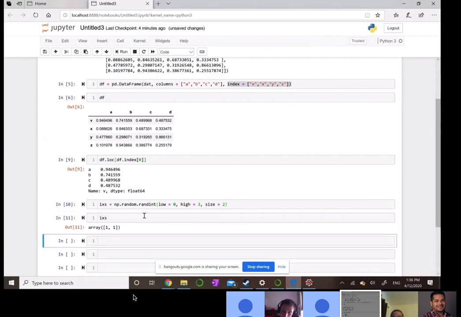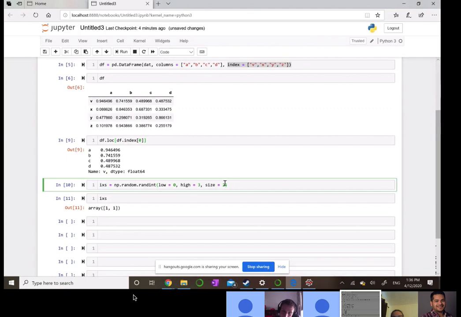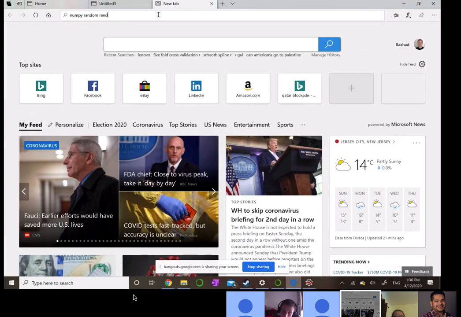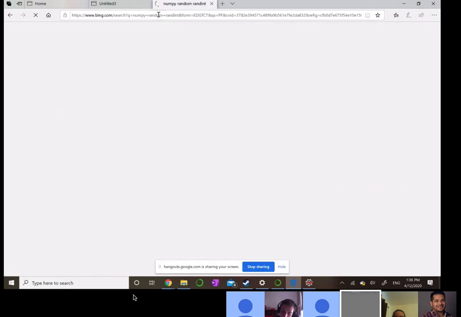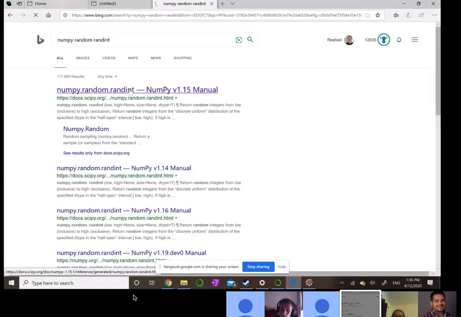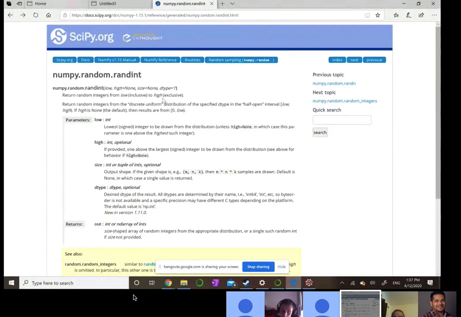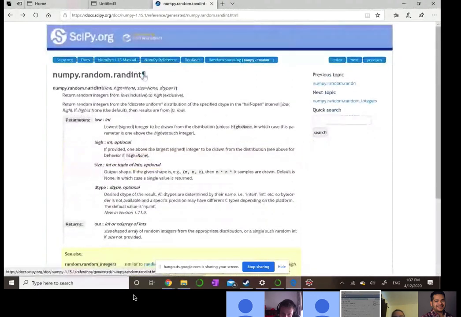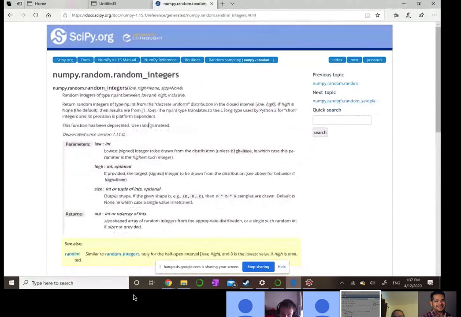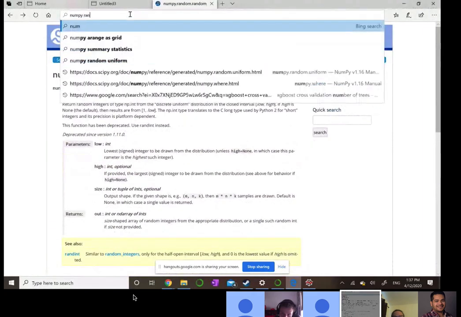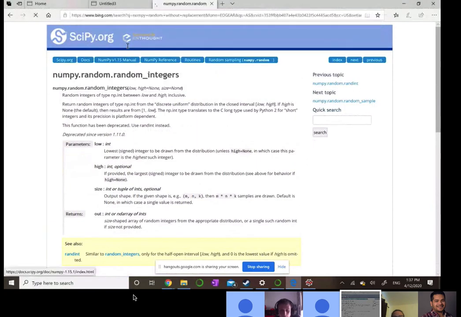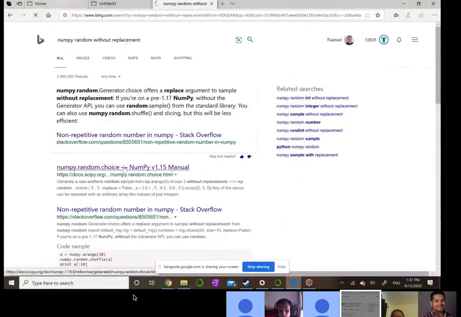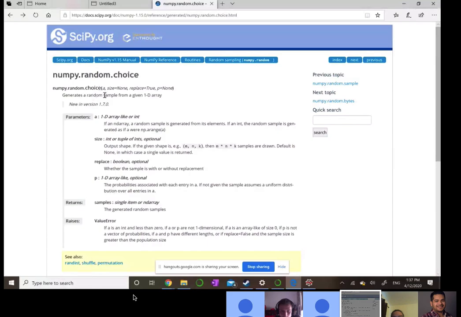So if I just dump my indexes to console, it has to be without replacement. Let me look at the documentation. What is that going to be? loc is location, so that gives you the whole row, the row according to the name. Let's see, size, not dtype. Oh, actually, this does not allow you to draw without replacement. I believe you have to use numpy random without replacement. I forget the exact syntax. Try random.choice. Yeah, there we go. replace=False. Thank you.